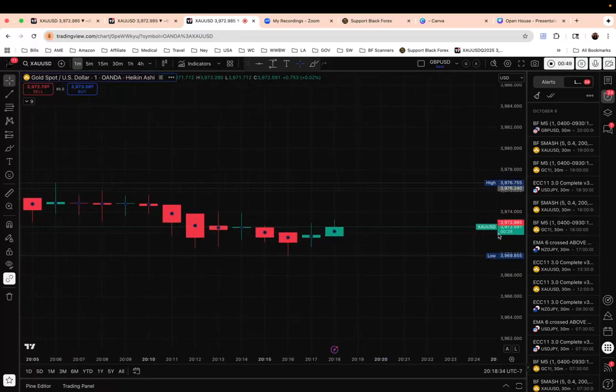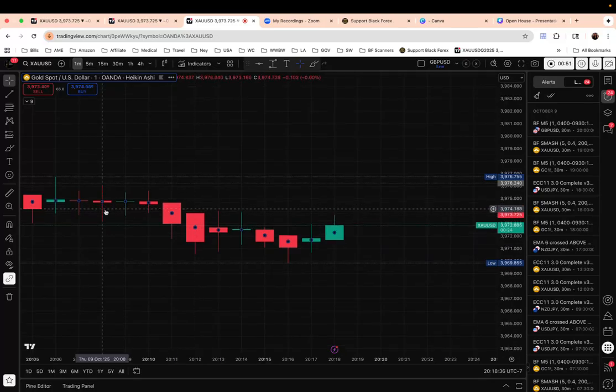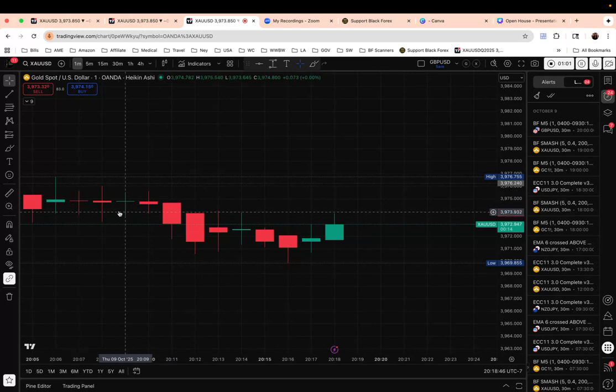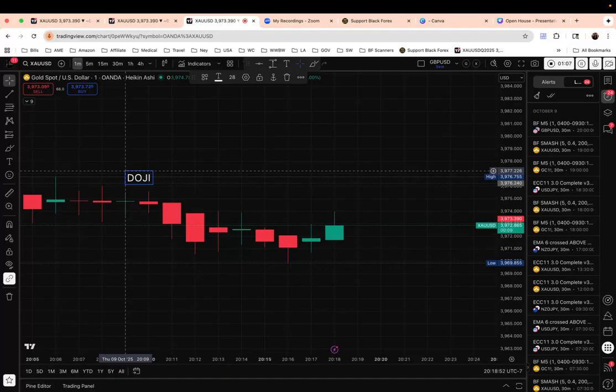And then the next thing we're going to do is look at these things, and these are called candles, okay? When a candle is making a T or a cross, when it has what are called wicks at the top and the bottom, we call these dojis. So this is a doji candle here. All right, these are dojis.